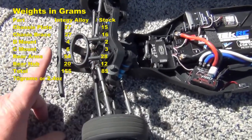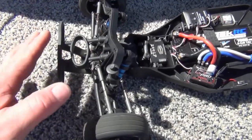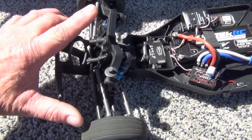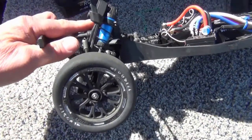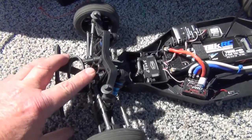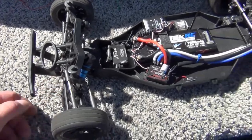Turned out to be a mistake, because out on my street I ended up hitting the tire, so there was nothing to absorb the hit, and it just broke the front shock tower. So I ordered a new front shock tower. It still has not arrived.